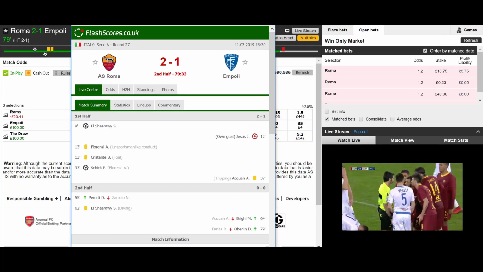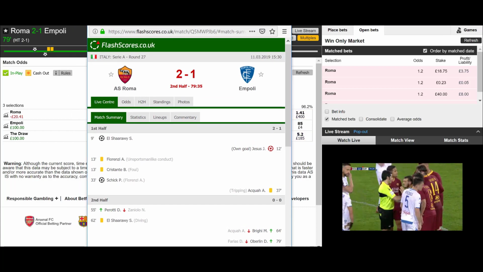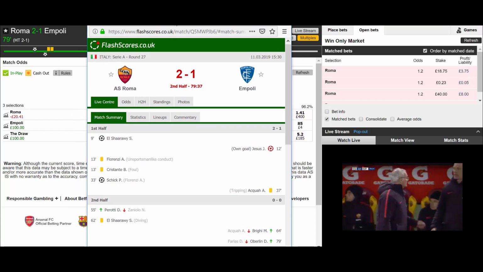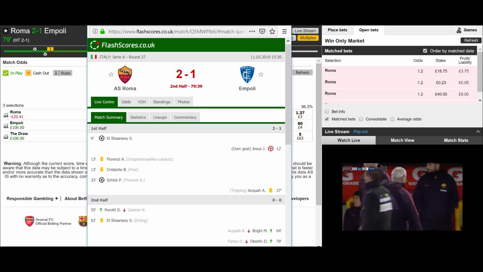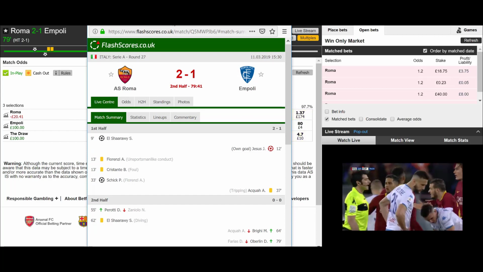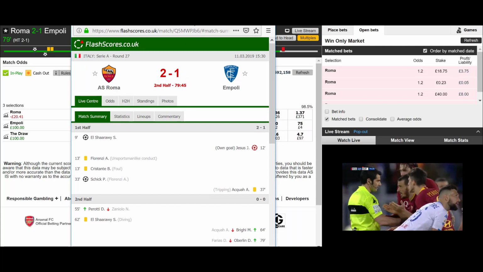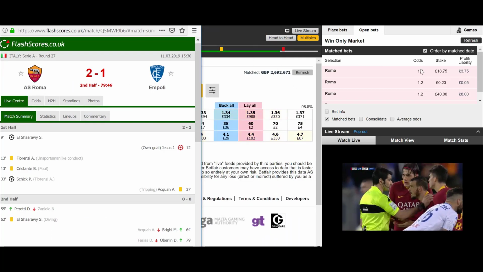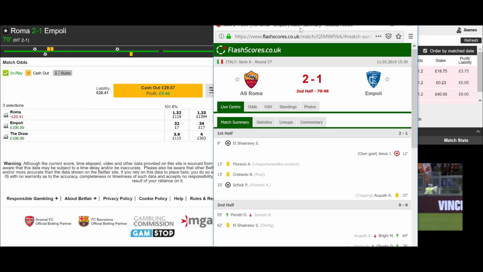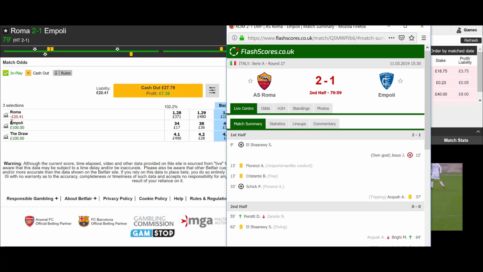Now, obviously, the average novice football trader isn't really going to want to lay a winning team when it is such a strong favourite. But honestly, these can be some of the best opportunities. As I showed you, it's such a low risk lay here at 1.2, and with such a big upside. And as I spoke about in the beginning of the video, try and always make sure your upside is bigger than your downside when you're laying a winning team. And that's a much bigger upside.